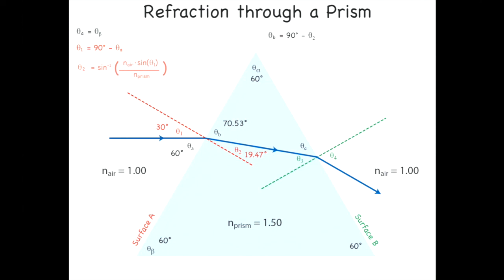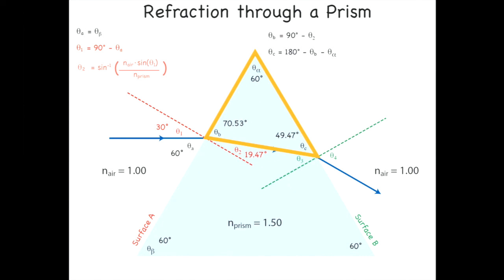We now have 70.53. So let's see if we can figure something else out. And here is the next geometry trick. That's a triangle. What do we know about triangles? They sum up to 180 degrees. So if that has to sum to 180 degrees, and I've just figured out what this one is, and I started by knowing what that one is, then it's pretty straightforward to figure out that theta b was 90 minus 19.47, and theta c is equal to 180 minus theta b minus theta a.